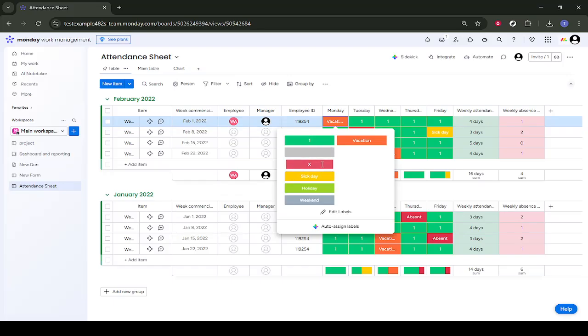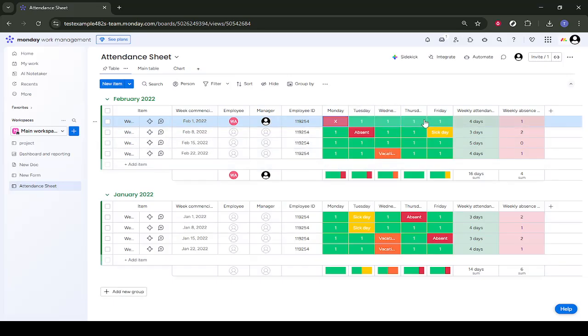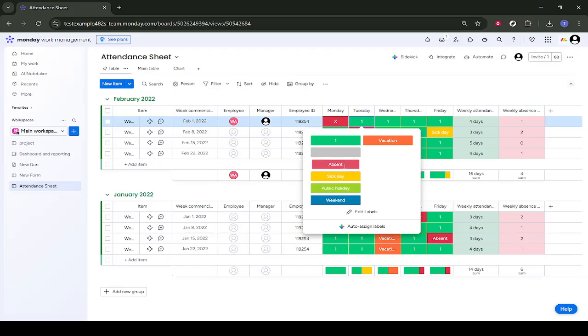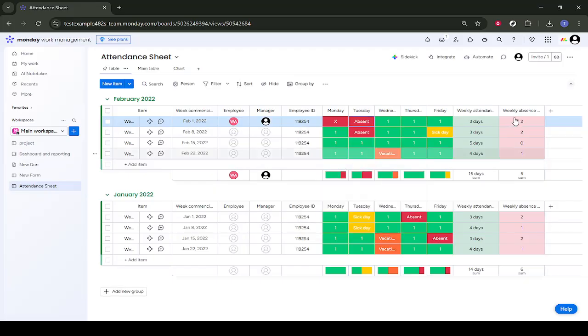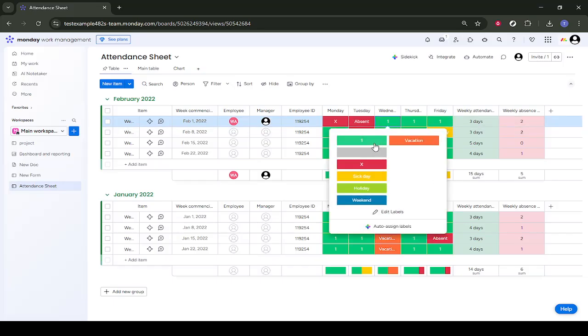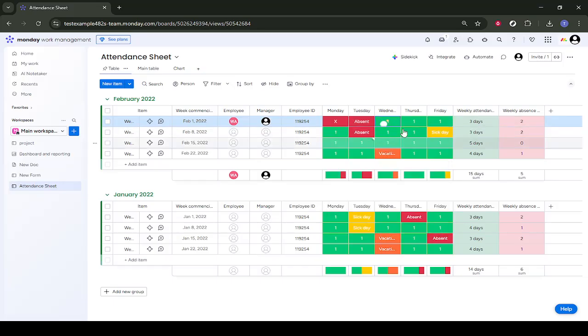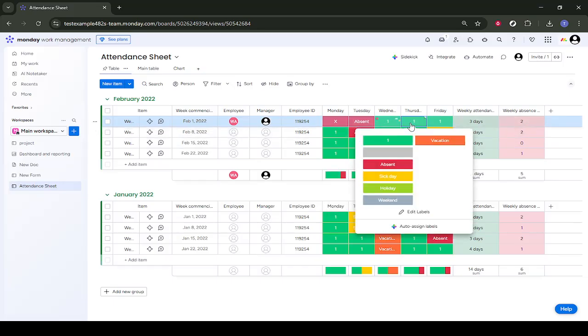To finish, click on the Person field. This lets you assign each attendance entry to a specific team member or participant so you can clearly see who is present, absent, or scheduled on any given day. Once that's configured, your attendance tracking in Monday.com is ready to use and customize further as needed.